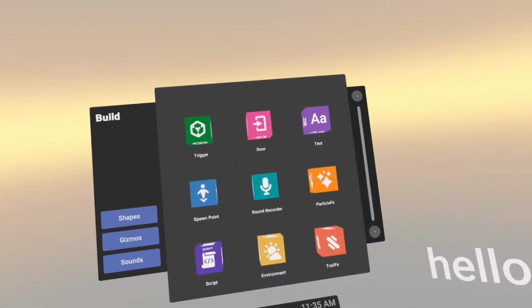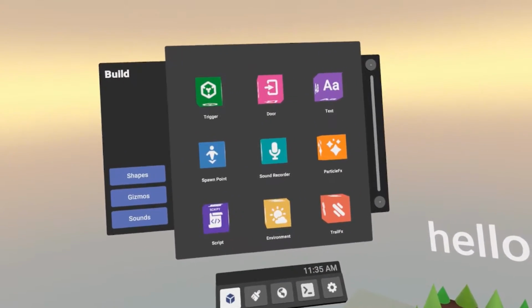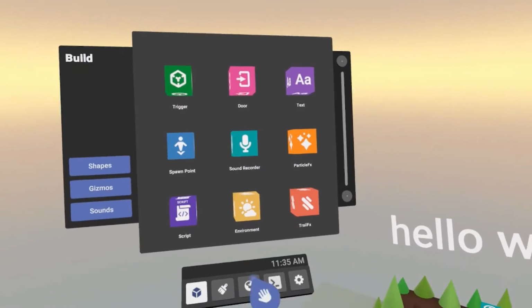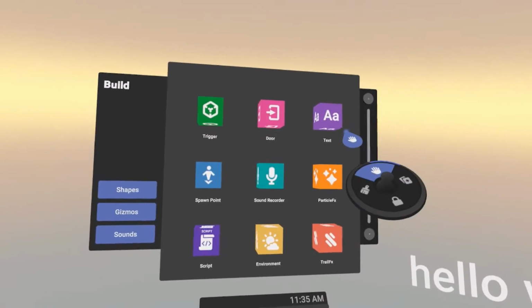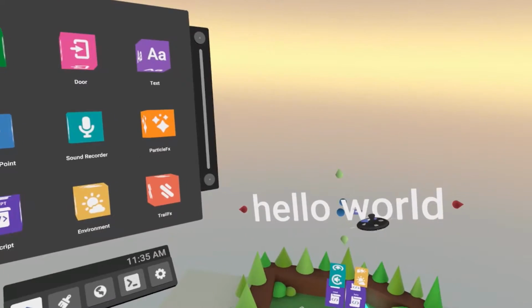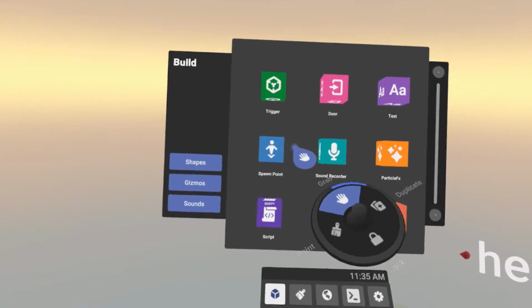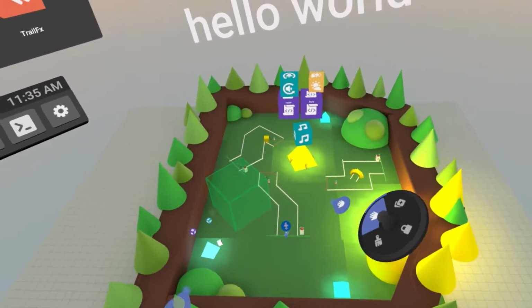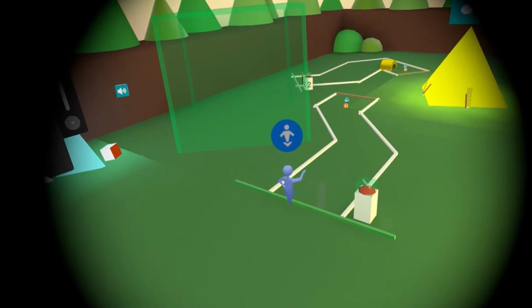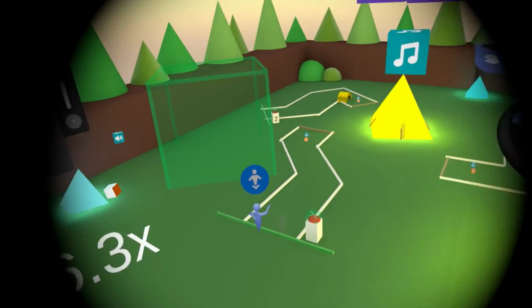Doors are portals to other worlds, so if you create multiple worlds and you want to kind of link them together, you can do that way, or you can link to your favorite worlds in Horizon. Text, as you see here, is just a text that you can edit and place wherever you want. A spawn point is this little person right here, which basically determines where you start the game when you join the world and which direction you're facing in.